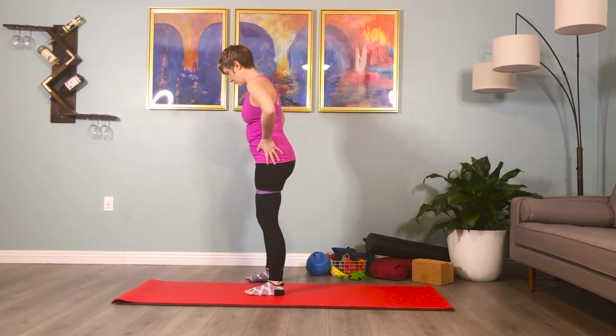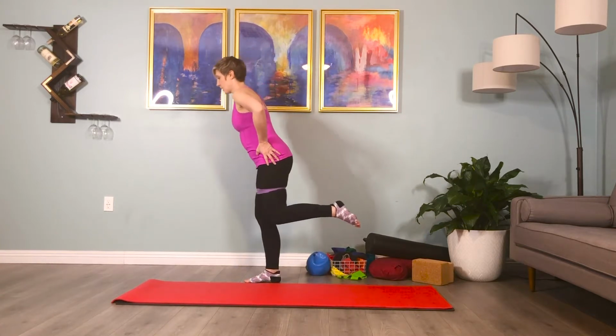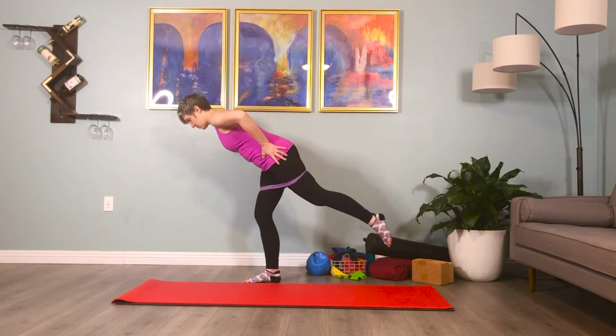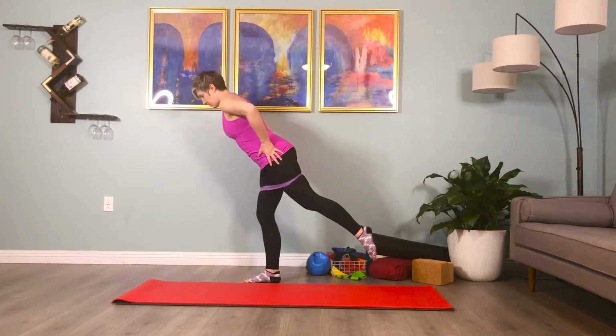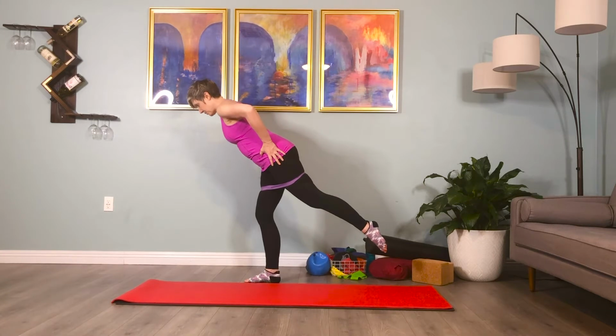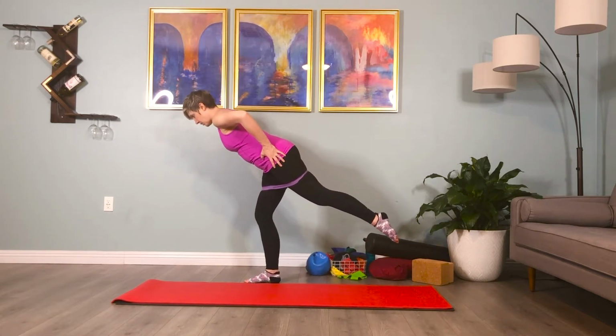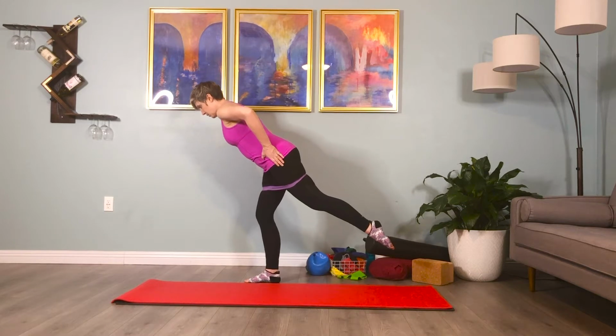Let's step outside of the mat, actually, because it's easier to balance on hardwood floor or, well, maybe carpet, maybe not. We're testing your balance today, so either way, you're going to be challenged. Step to your dominant leg first, and we're going to pitch forward into that Warrior 3 position we were just in. Holding the position for 3 breaths.